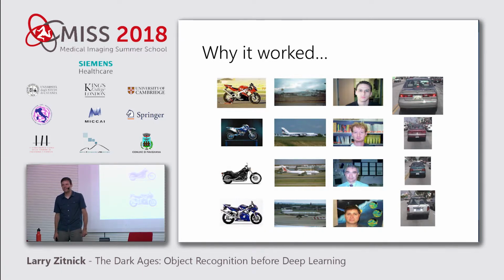This is the data set. There's something called the Caltech 4 data set. I guess there were actually 6 categories in the paper, but this is the data set. And this is what passed for real images back in 2004. Anything peculiar about these motorcycles? Perfectly framed, all facing exactly the same direction.